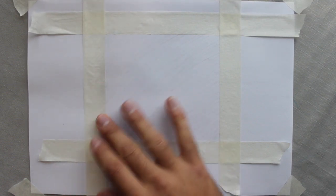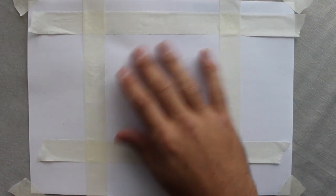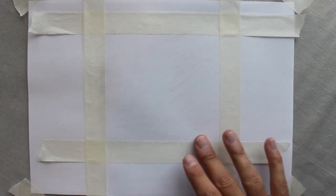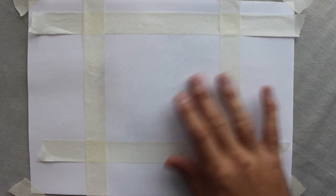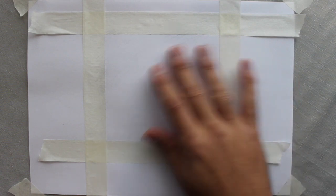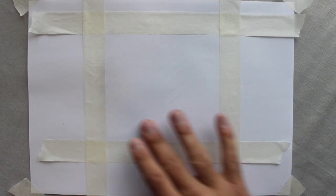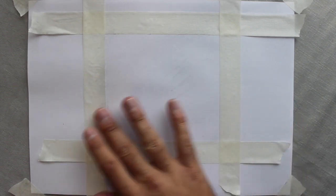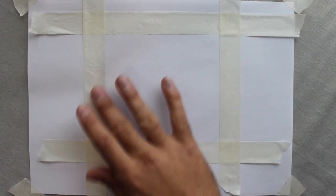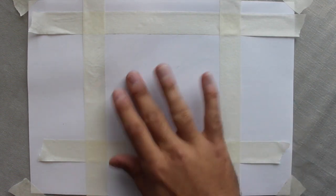I find that just adding a bit of colour to the background really sets off the actual sketch and produces such a contrast, especially when we take the masking tape off. You'll see such a contrast. And this is something that I will be doing throughout many of my lessons, because I'm really into framing pictures. I like the idea of things being framed.